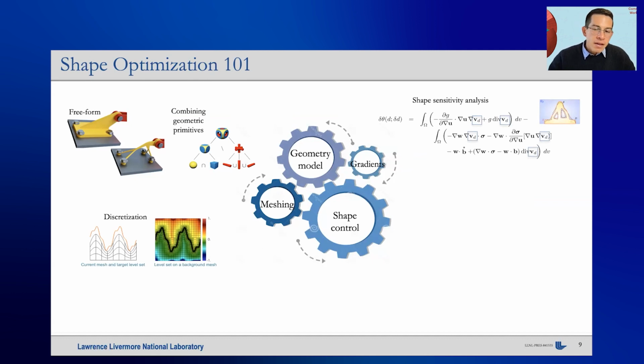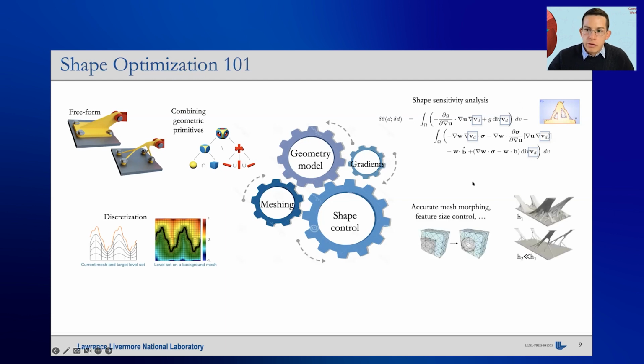But yes, keep in mind that whatever I'm going to show in the next few slides, there's of course some effort into making the formulations robust enough to be able to get good optimal solutions. And since this is ongoing, something that we're interested in is doing the shape control, which can be seen as a few things. One of them is achieving a provided minimum feature size, minimum length scale in the optimal design, such that they're actually manufacturable and they're actually useful for the user.